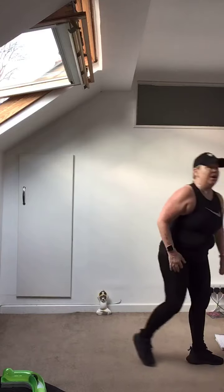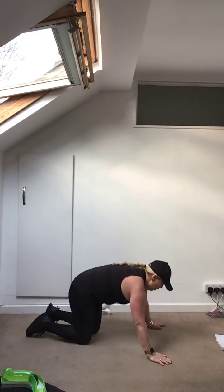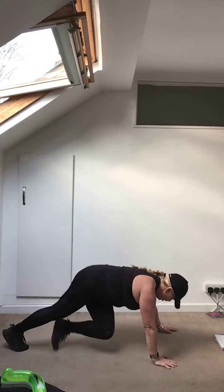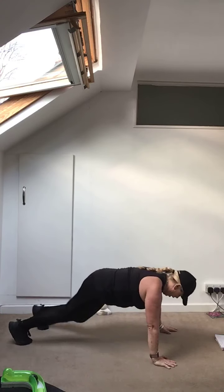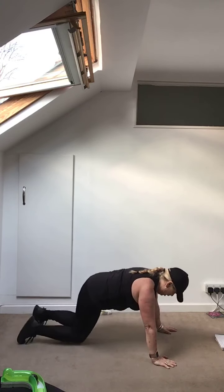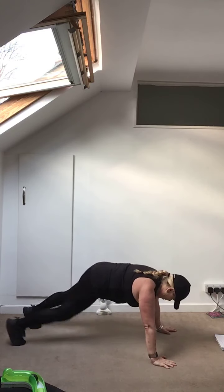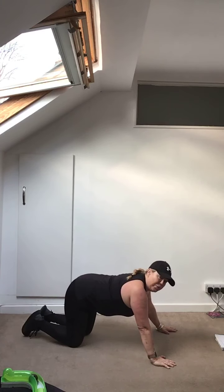One push up. Two diagonal mountains or four fast. So to go down, 4, 3, 2, 1, or down. 1, 2. 1, 2. 1, 2. Knees or toes for your push-ups.